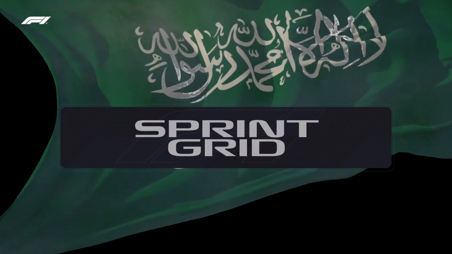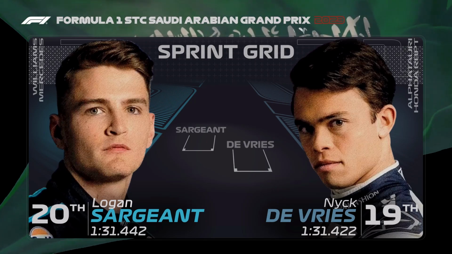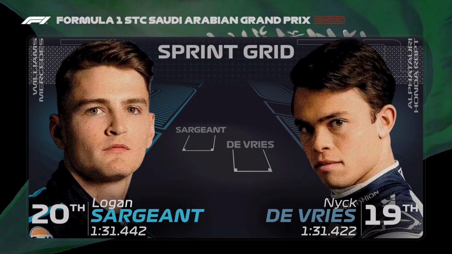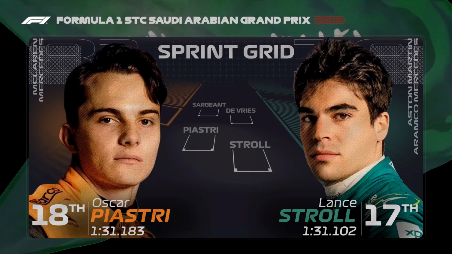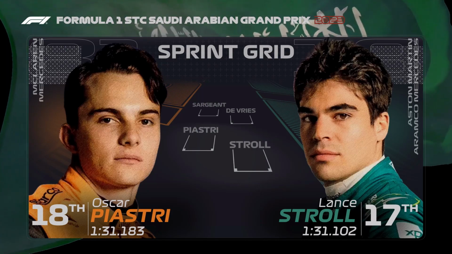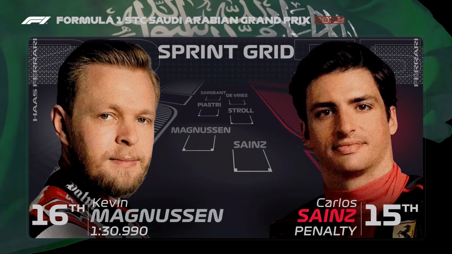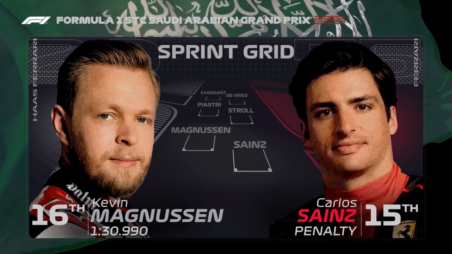But first, let's take a look at how they line up for today's F1 sprint. We got Logan Sargeant lined up in P20 alongside Nick DeVries in P19 in the back of the field, with Oscar Piastri and Lance Stroll side by side in P18 and P17. Kevin Magnussen and Carlos Sainz, with the penalty, in P15. He will start in today's sprint.